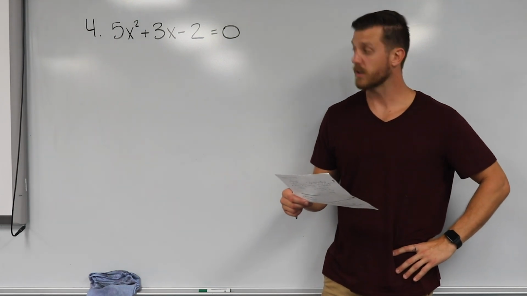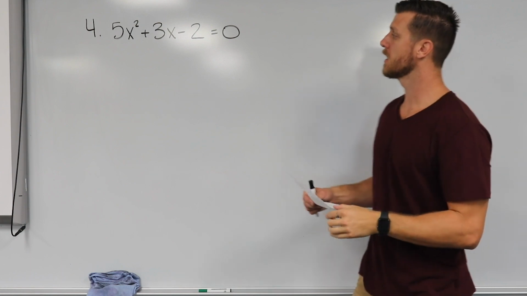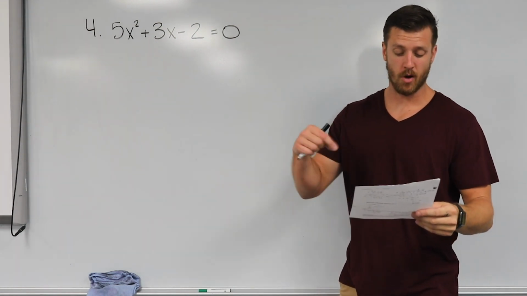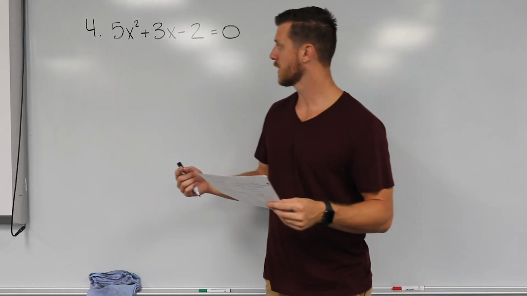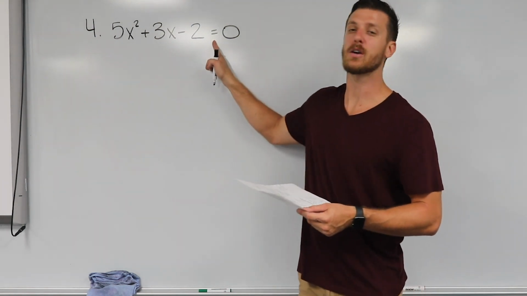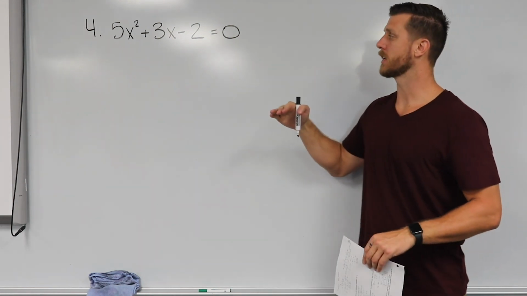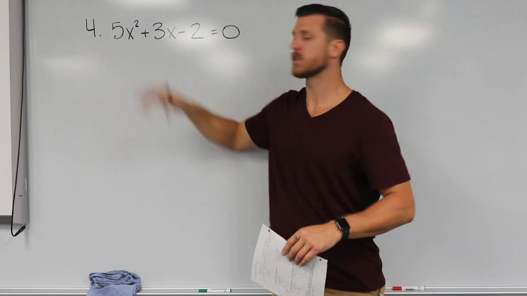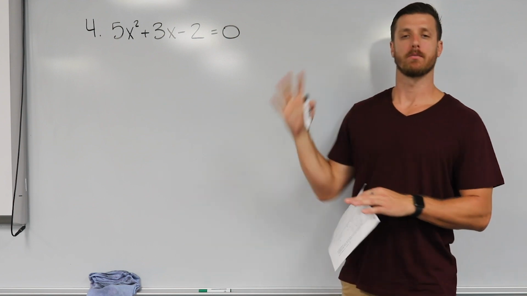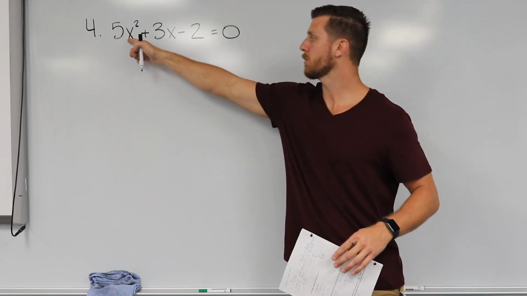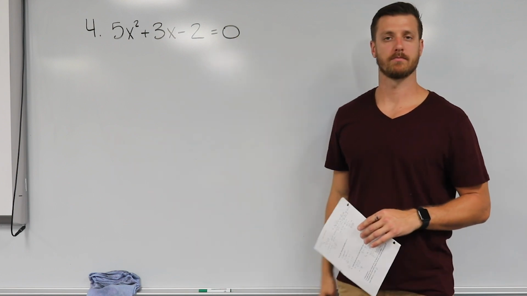Alright guys, let's look at number 4. This is different than 1, 2, and 3 because, looking at the directions, it says solve the following equations for x. You know it's an equation because you have an equal sign. Equation, equal, okay? And your goal here is to actually solve for x. What number does x have to be in order for this statement to be true? Another way to put it, what number can I plug into this expression that's going to give me 0?